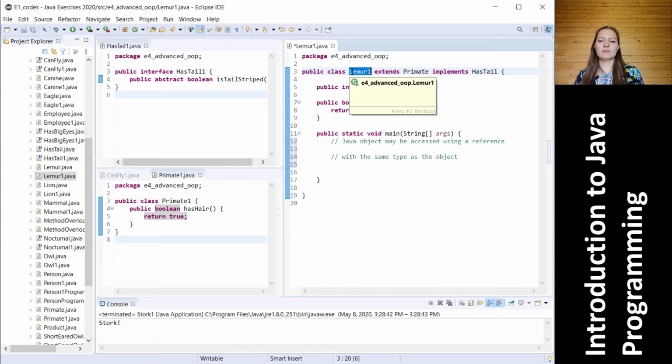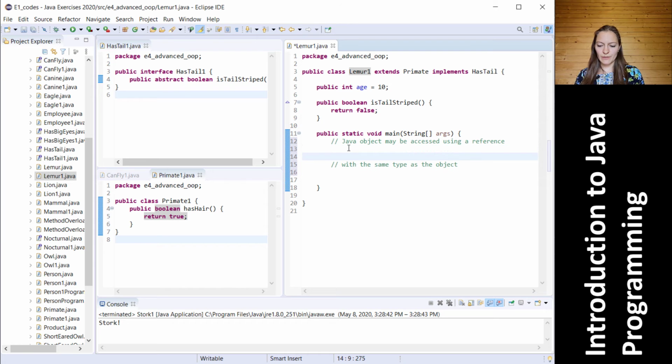It means that the type is Lemur. So we are going to first create a new object, Lemur lemur equals new Lemur. So we have now our object. Accessing the object with the same type as the object means that we are using this lemur object in order to access, for example, our variable age.